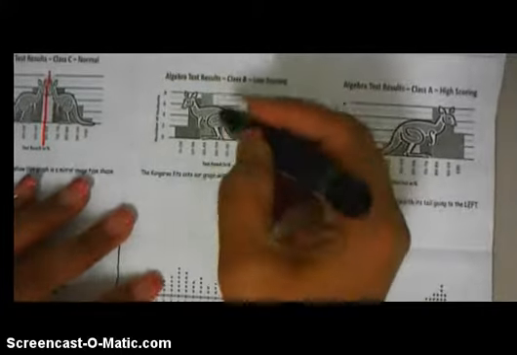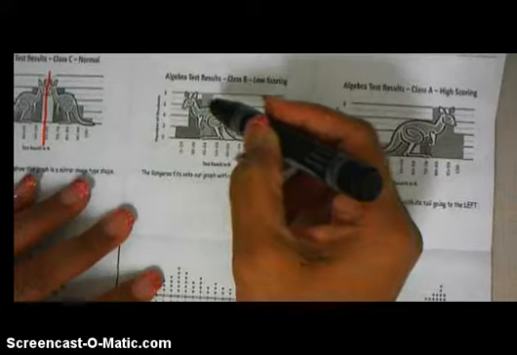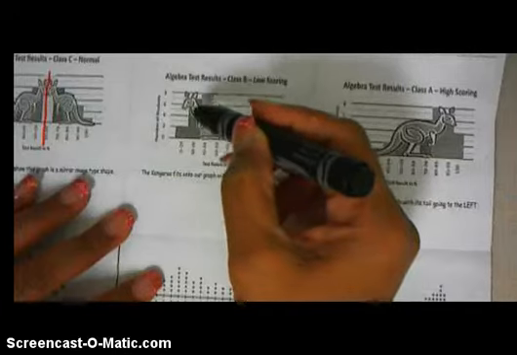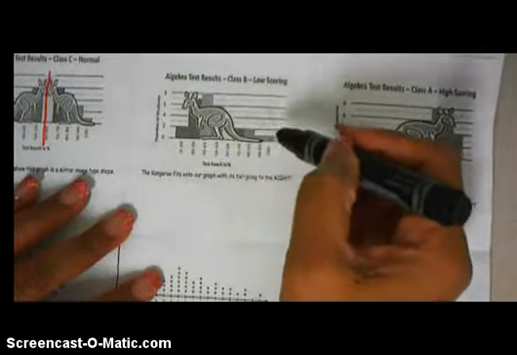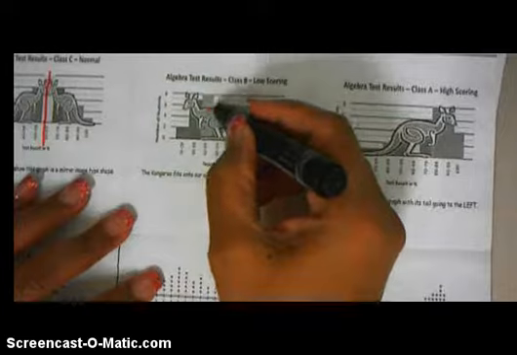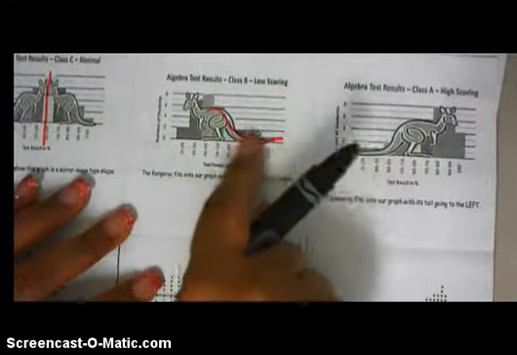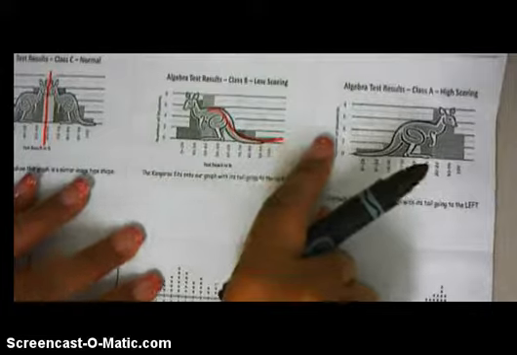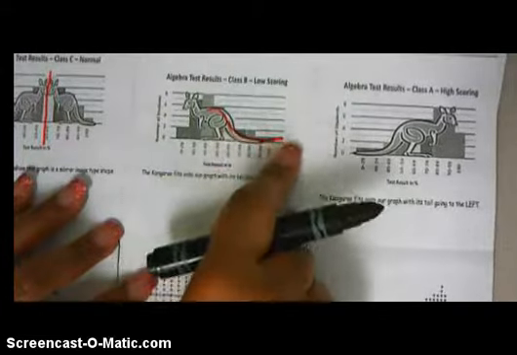Okay, the middle one is skewed right. Now take a look at this data. You're going to see that the majority of the bar graph is right here at the body of the kangaroo. And then it looks like they pull the data to the right and it follows the tail of the kangaroo. Okay, I can draw a line and you can see that the bar graph follows the tail of the kangaroo like I am pulling the data to the right. This is called data that is skewed right.